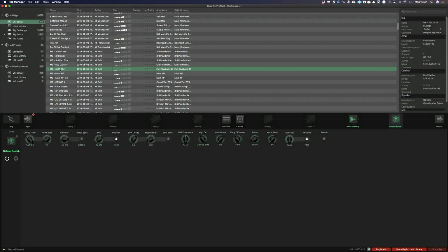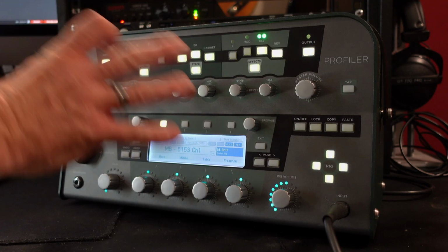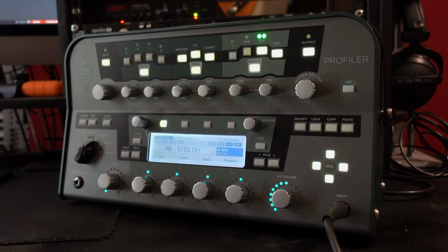This is the first time that I've plugged it in since it's arrived and loaded up all the software, and my initial impression compared to how it used to be is completely different. It feels really good, it sounds really good. The Rig Manager software makes it incredibly easy to use. You don't have to go through all the different menus like you had to do. There are so many buttons on the front of this thing, and it does so much, and you can really affect and change the sound so much more than the initial profile. But it does sound absolutely fantastic.